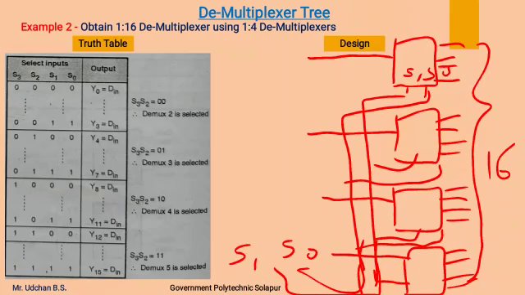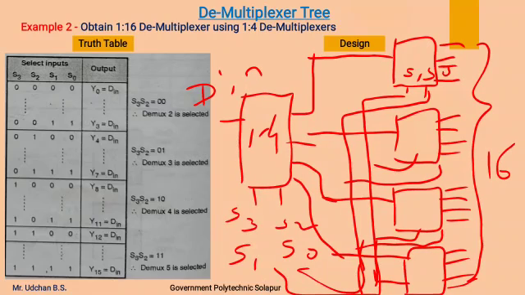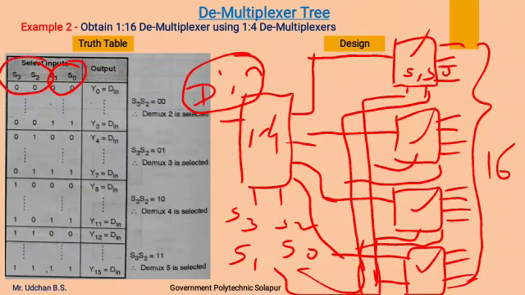Now these 4 data input lines are connected to another 1:4 demultiplexer, so that 4 data inputs can be converted into a single data input line. And this 1:4 demultiplexer has 2 select lines, named S3 and S2, and this data input is going to appear over any one of the 16 output lines. Now here S3 and S2 will select any one of the demultiplexers, and S1 and S0 will select any one of the output lines from the selected demultiplexer.